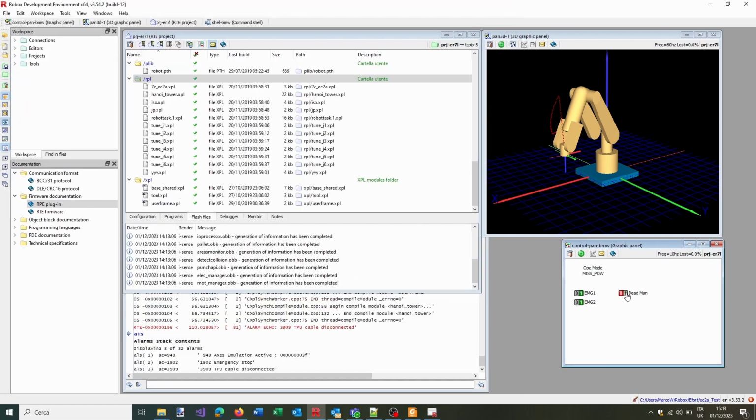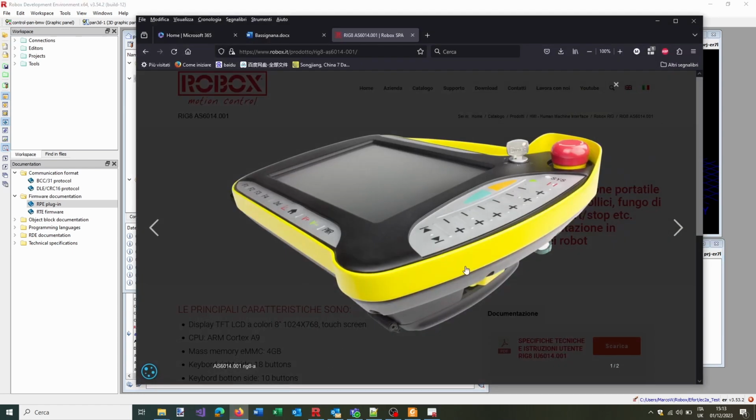So normally in the real TPU you will press by hand, and in case you don't want to keep pressing this, you can leave it and go to automatic mode. Of course, the dead man is a safety for manual mode. Anytime you release it or you make the double step of the button, it will lose the power. I talk about the double step because this kind of button has the first step, which will give power. The second step is a panic step, and so in case you press strong and you make the second step, you will cut again the power.